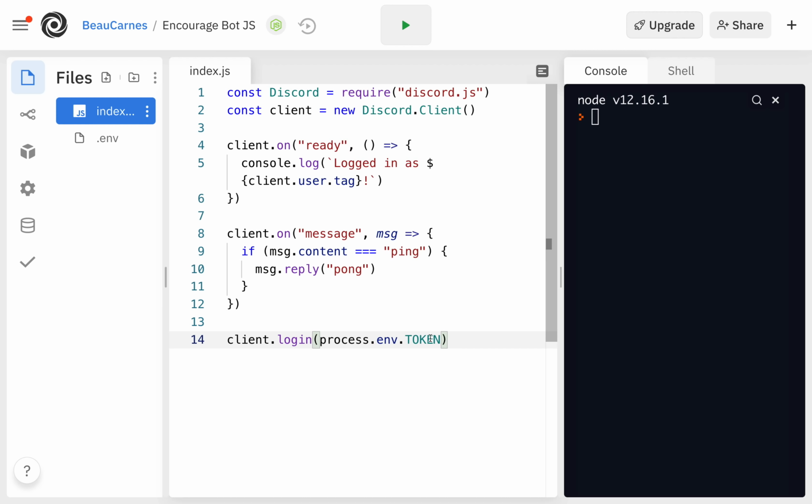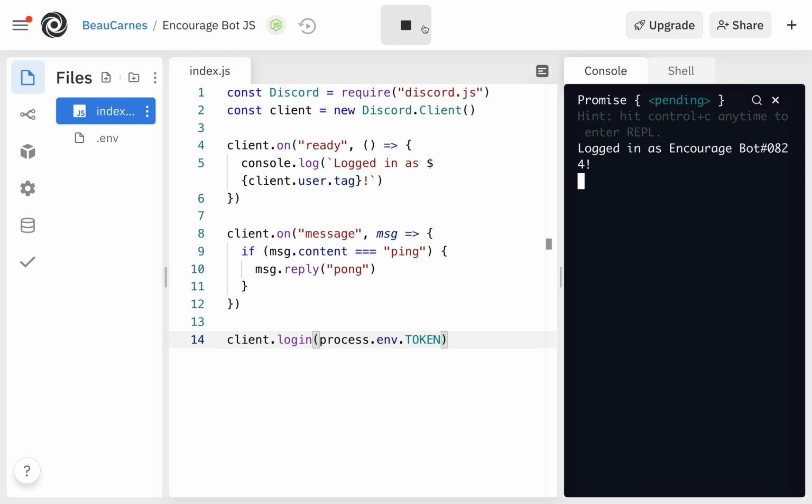I guess all of you just saw it because I just showed it on my screen, but usually you're not going to be making a video, so nobody will actually see the actual environment variable. So it's time. I'm going to run this program. Okay, it says we're logged in, so that worked.